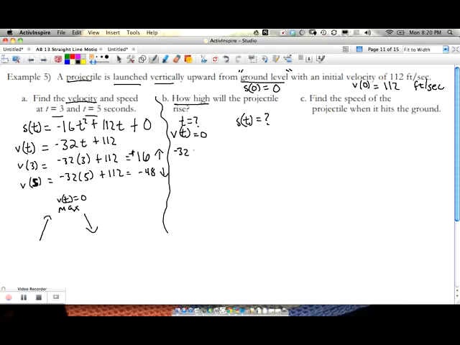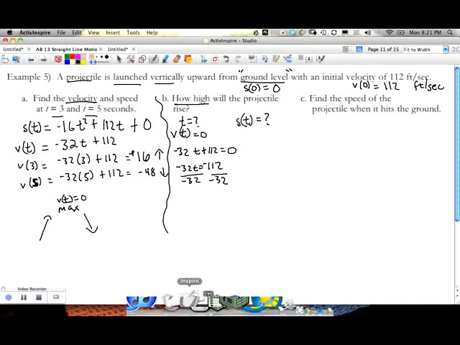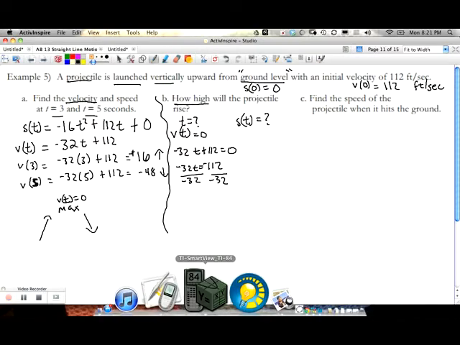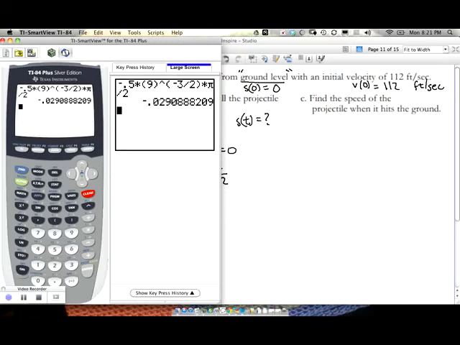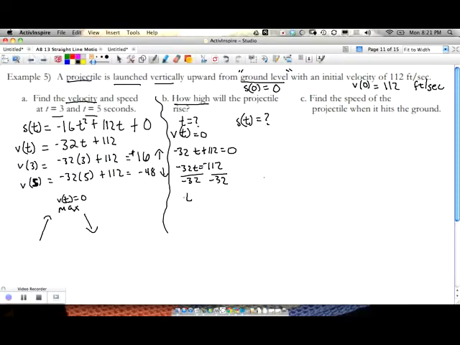So that means that negative 32t plus 112 equals 0. So if I were to solve this, I move 112 to the other side, and then we got negative 112 and negative 32t. Divide both by negative 32. What do we get? I don't even want to mess with this. Let's just calculate it. 112 divided by 32. I have a feeling it's something 0.5. 3.5. So t equals 3.5 seconds, of course.